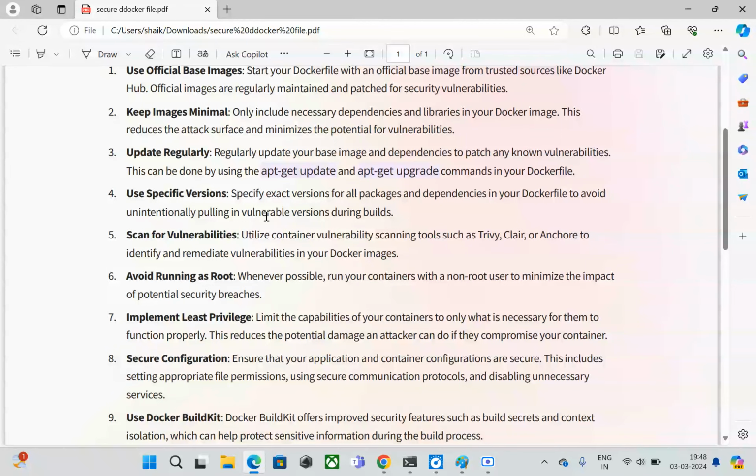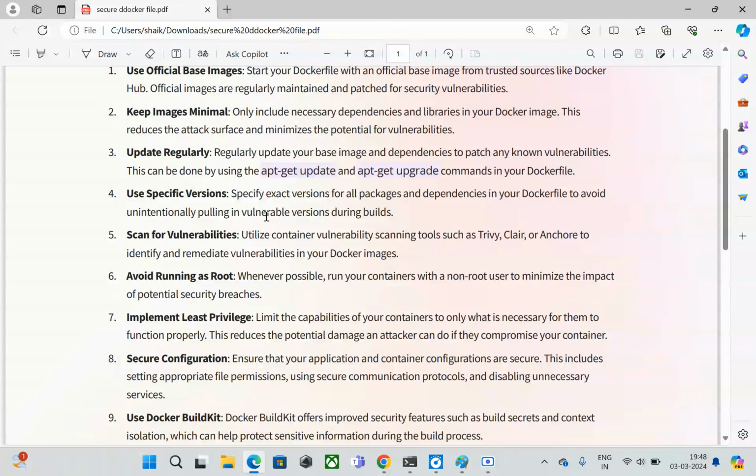And use specific versions, because specifying exact versions of all packages and dependencies in your Dockerfile avoids the unintentional pulling in of vulnerable versions during builds. That's true, because since you are a developer or DevOps engineer, you know what versions you need to use to build your application and at runtime.